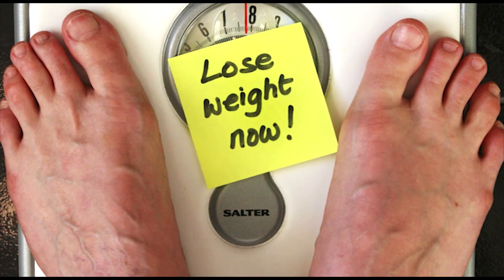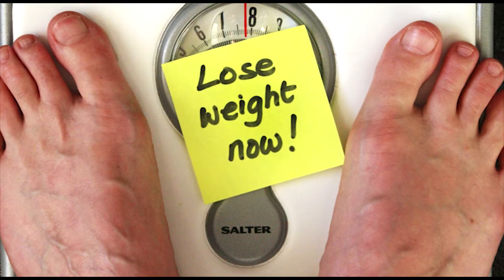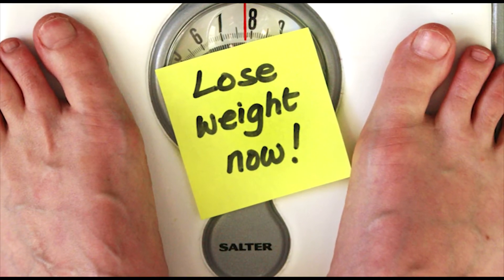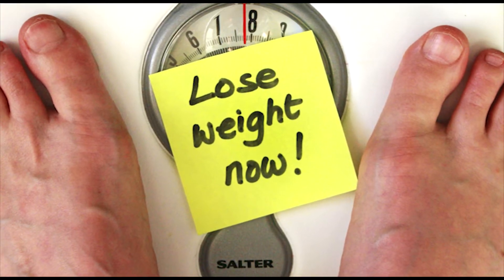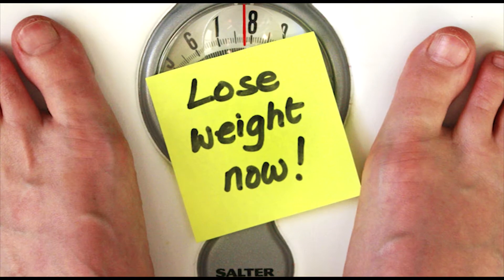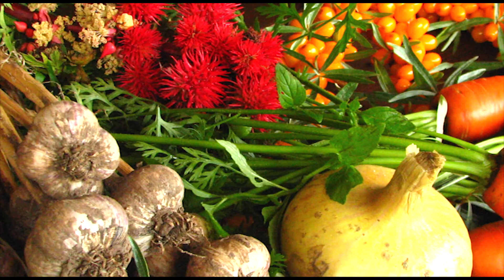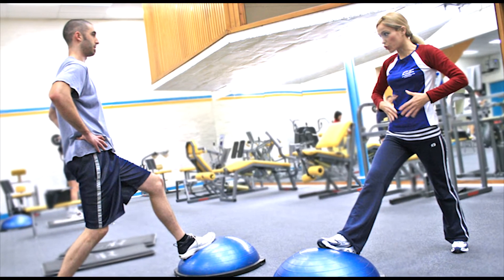Hello friends, welcome to Science of Diet. In order to lose weight quickly, people try different methods like fad diets, weight loss pills, and commercial treatments. All these ways can temporarily decrease your weight, but after some time you will gain it back. The correct formula for weight loss is nutritional food and exercise.